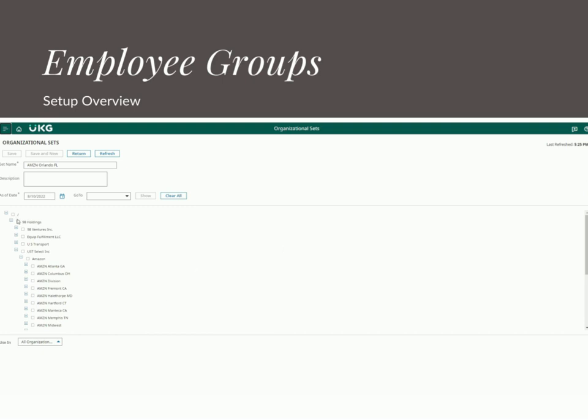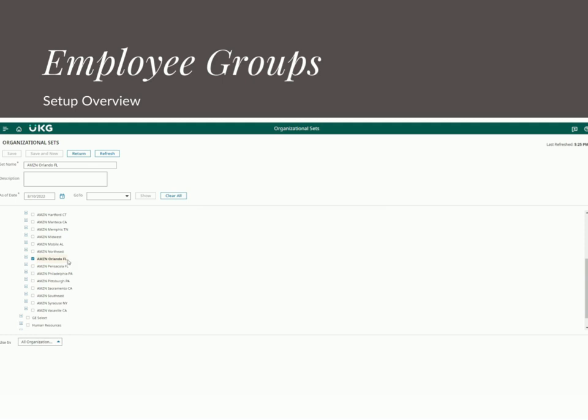So this organizational set is drilled down to UST Select, Amazon, and then there's the location selected here. So what this is saying is anyone that is assigned this department in UKG Pro on their main profile is going to be included in this group.